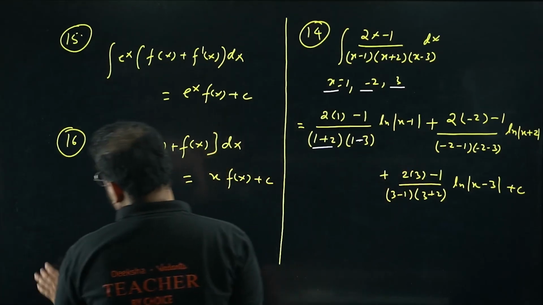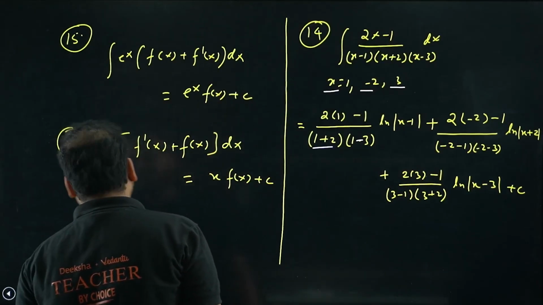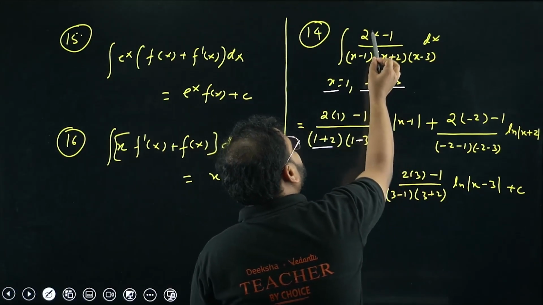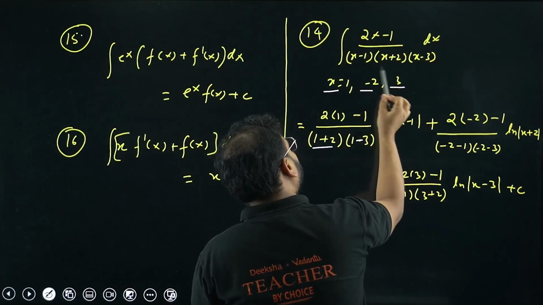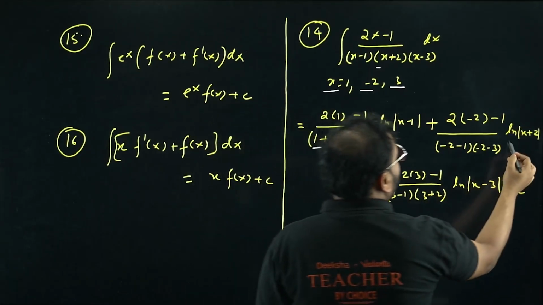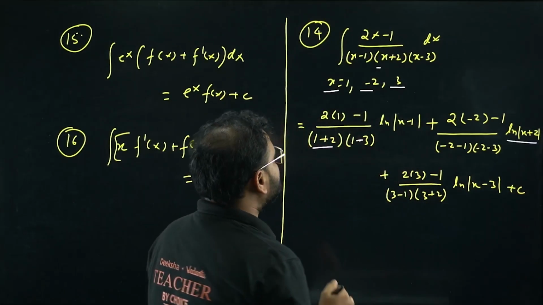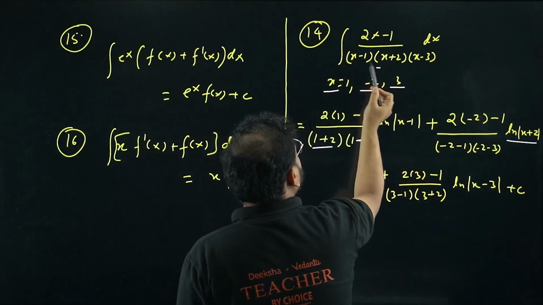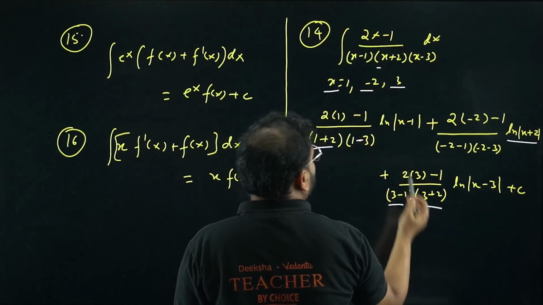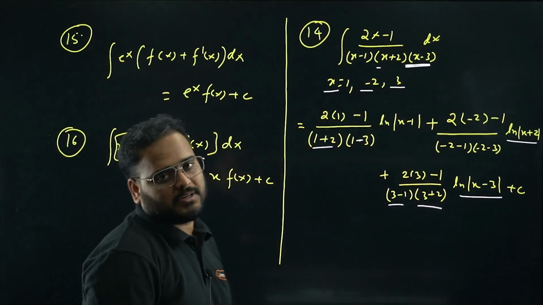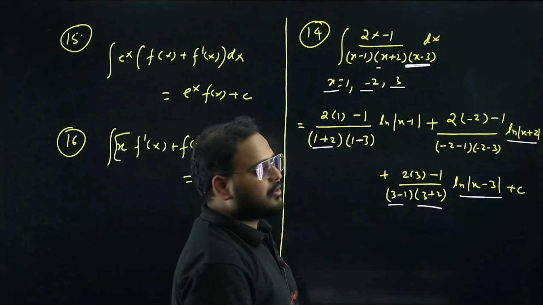Okay, chaliye. Now please check. Same way, I'm taking x as minus 2 now. So replace x as minus 2 over here, over here, over here. Because if we put it over here, minus 2 will become 0, right? So I'm going to ignore that and write this for ln. Same way, please check. If I'm writing x as 3, I'll write here 2 into 3 minus 1, 3 minus 1, 3 plus 2. I'll ignore this part and write this as ln. That's your result. Plus 3. You simplify this, you'll get the answer.